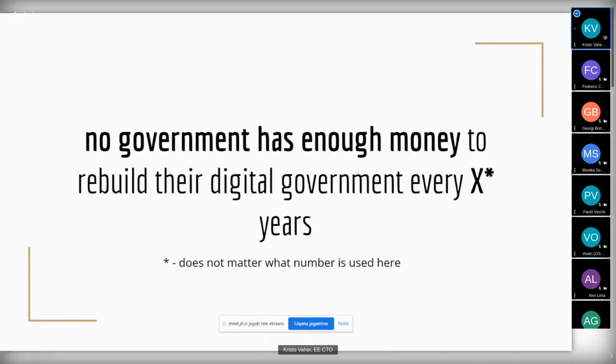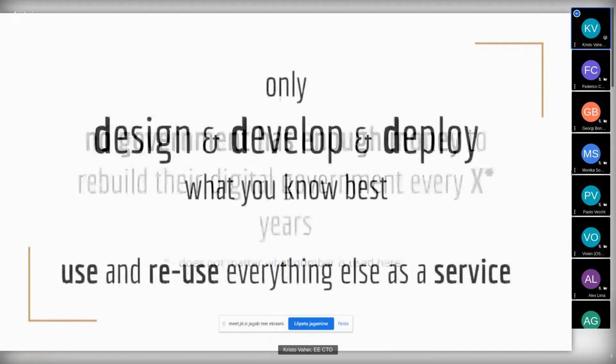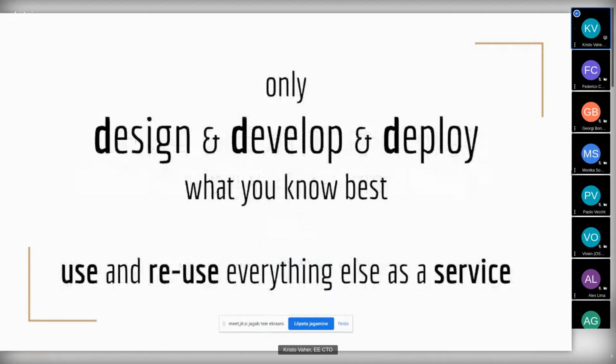the companies, all the procurement partners that you might have, all the people that are responsible for building this new thing over and over again. It's very important to understand this. Before building something incredibly niche and specific, consider actually reusing something, because no government has enough money. And if you keep rebuilding stuff, you're going to be spending money and you're going to be restricting your progress as a whole. Second thing is that you should really only design, develop, and deploy what you know best.